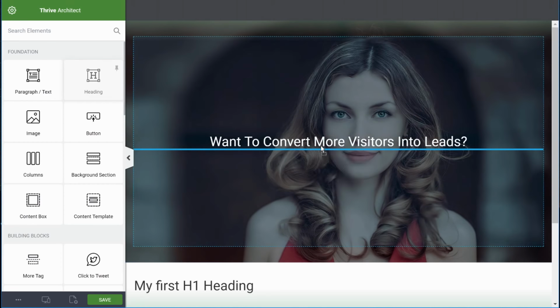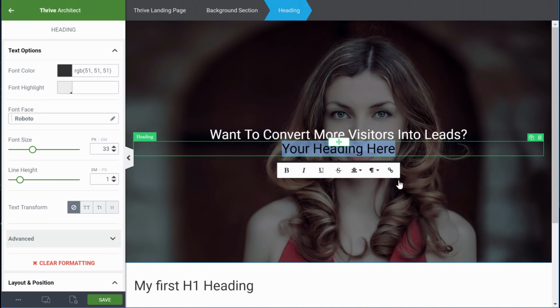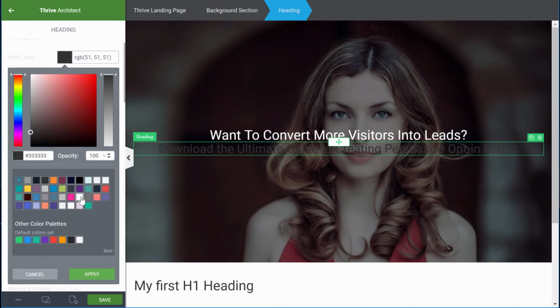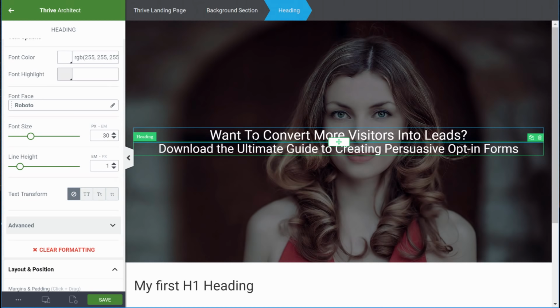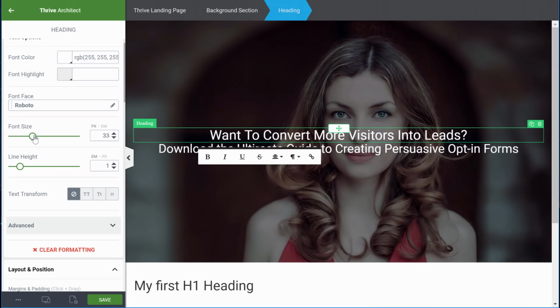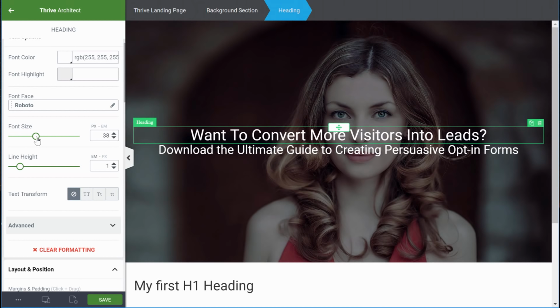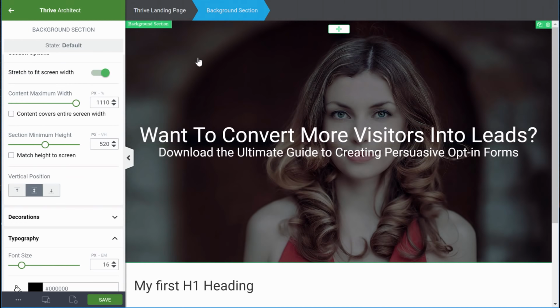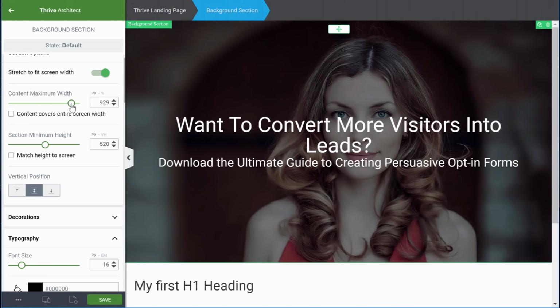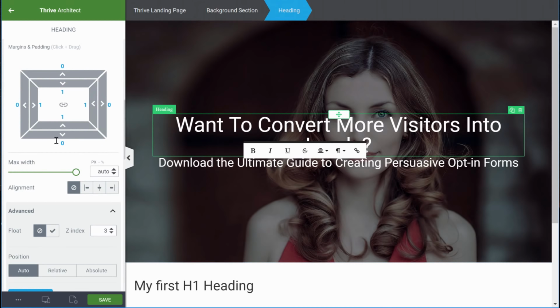And let's add a subheading. Drag another heading element in here. Make this a heading 2. Now let's change the font color to white. And probably this title we want it to be bigger font. So let's make this bigger font. And I actually want the content to go less wide on this page, so I can simply change it here and decide what seems like a good width. So 900 seems better. Now let's also add some margin.